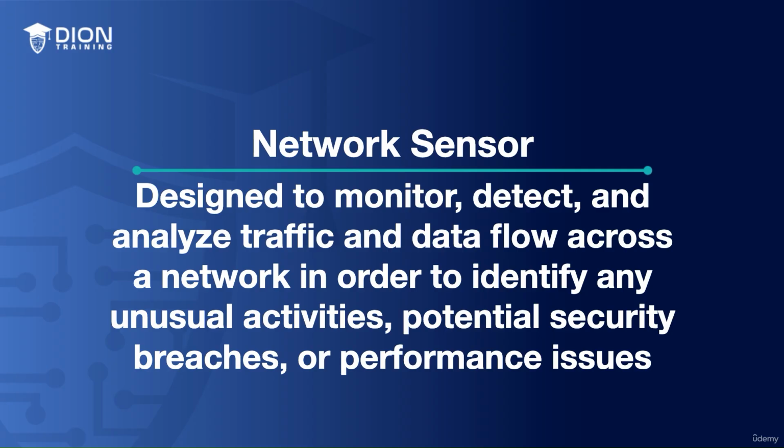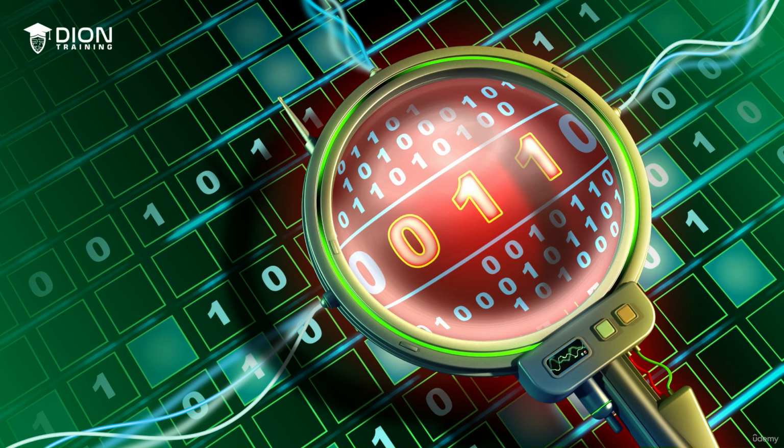Now, network sensors are designed to monitor, detect, and analyze traffic and data flow across a network in order to identify any unusual activities, potential security breaches, performance issues, or other types of operational inefficiencies. By continuously scanning our networks, these sensors can provide real-time insights that enable our network administrators to understand the ongoing activities and respond to them proactively to ensure the network's robustness and reliability.